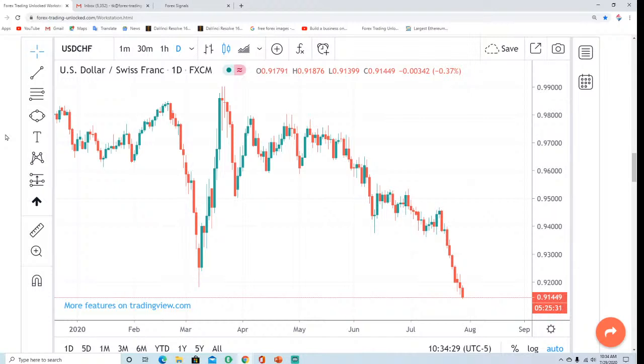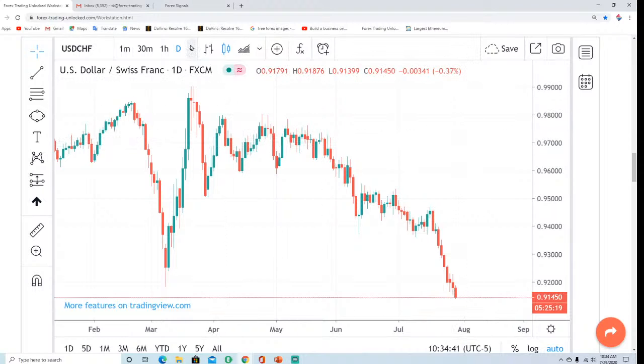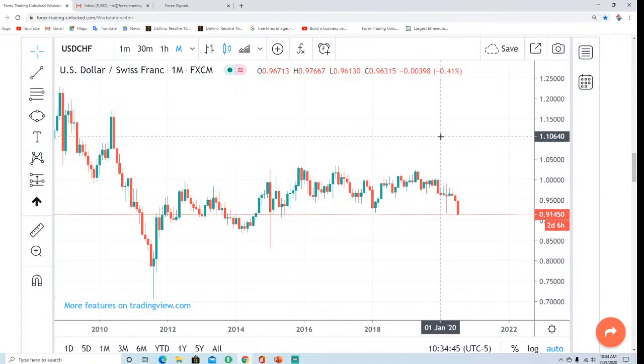This was very reflective of what a dollar index chart looked like. Now it's getting very extreme. Now that's the thing that makes me wonder: how extreme and how consistent can this rally actually be maintained? The Swiss is a flight to quality currency, just like the yen and the dollar.